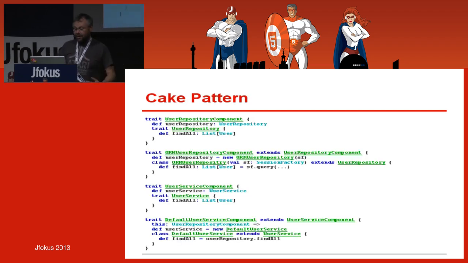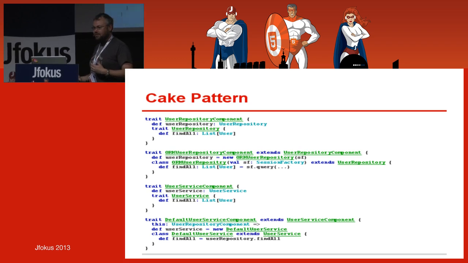Cake pattern is actually a really good option, and it does something that none of my attempts, SubCut, or many of the other options out there can do, which is provide complete compile time verifiability that everything is bound. As soon as you go to something where runtime bindings are a possibility, then runtime binding errors or missing bindings at runtime are a possibility. Now, I have addressed that in SubCut, but it's through a conventional means rather than a strict compiler means. Whereas Cake gives you real provability that things are correct.